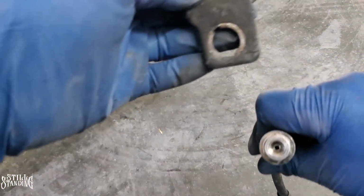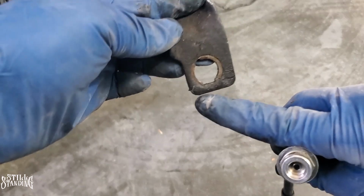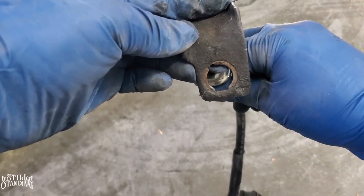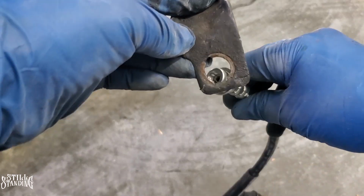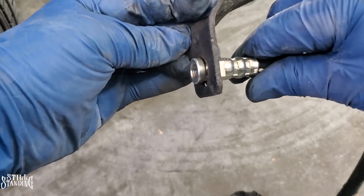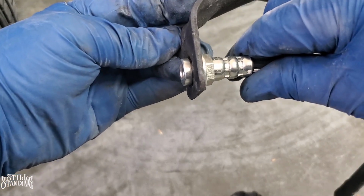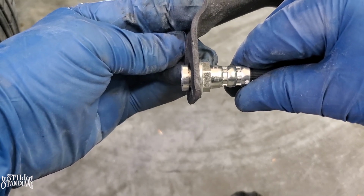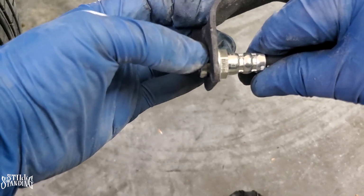So let me show you the bracket. So see the bracket here? So you see how it looks like that? So if I were to put it in, it goes from this way that way, but I'm just trying to show you guys how it will fit. It won't go all the way for me to clip it onto the bracket. You see how there's no room for that bracket or that clip to actually go through the groove right here.